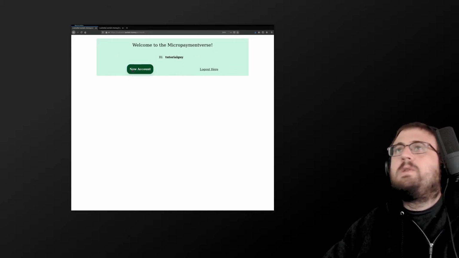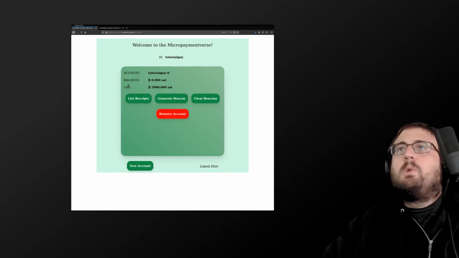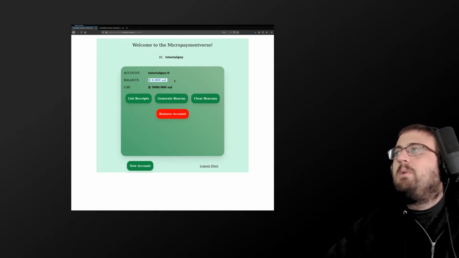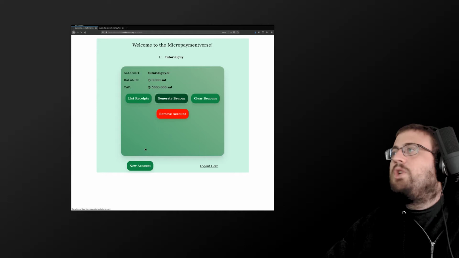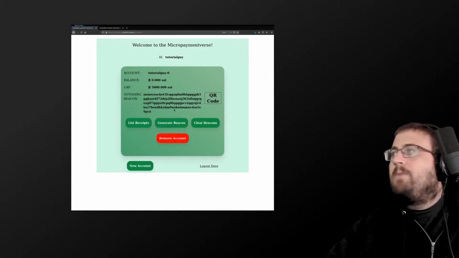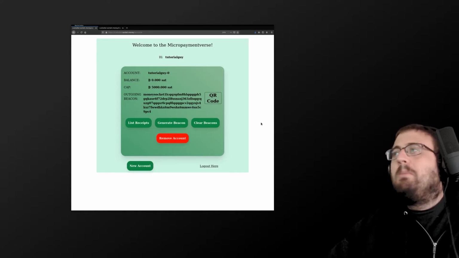Once you register and log in with your password, you get a fairly blank screen. So the first thing to do is click the only button really here, create a new account. This will create an account on the Terminus, starting with a balance of 0, of course, and it shows you have a cap. So the thing here to do is to generate one beacon. You're only going to need one. You can have up to 5 accounts and 3 beacons per account, but for the basics, you only need one account and one beacon.